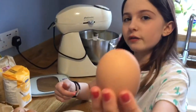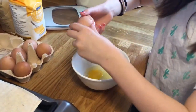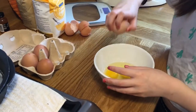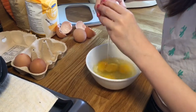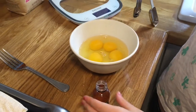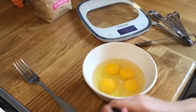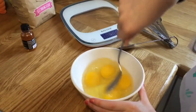Let's crack four of these eggs into a bowl. It's got a bigger shell, but we'll crush it down. We need 1 teaspoon of vanilla extract. We're going to pour it into the eggs, then we're going to start whisking with a fork. There we go. Let's put that aside and start whisking. We need to pop those eggs.